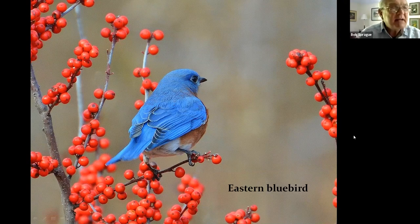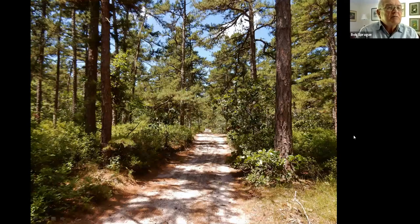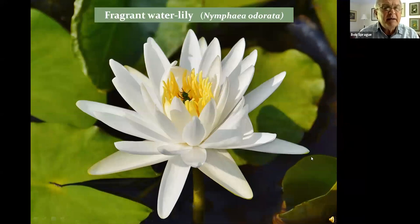Here we go — this is Pine Barrens interstate number one heading south into the Wharton State Forest. We'll end up on some roads where the underbrush comes right up and scrapes the car; we were there Tuesday and cut some of that back. Our first stop is about a half mile in at a pond on the left — not a natural pond, it was a water storage basin for the cranberry industry. It's now out of use and overgrown, quite attractive with water lilies, yellow pond lily, grasses, sedges, pickerel weed, and lots of other flowers.